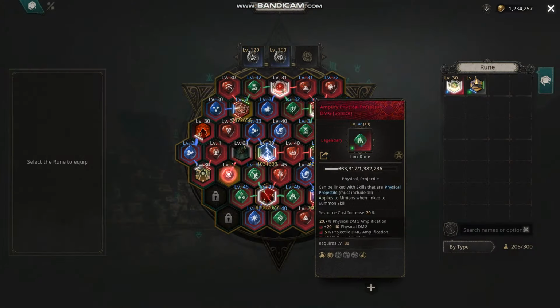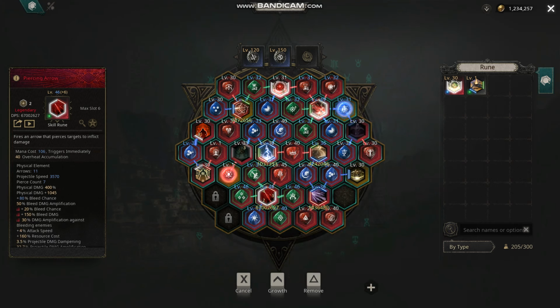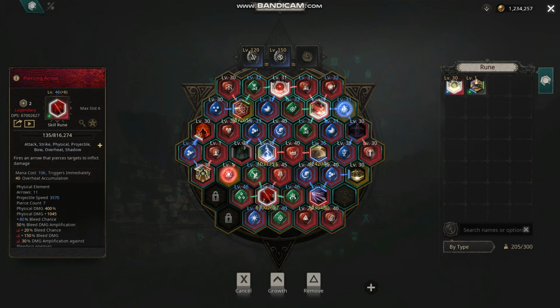Skill breakdown. Alright. The piercing arrow. Piercing arrow is a physical projectile attack with shadow. So you only get three things if you're a physical build. You get physical damage, you get projectile damage, and you get the shadow attack, which is you can use the shadow rune.